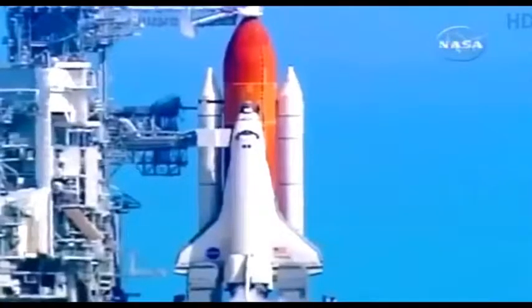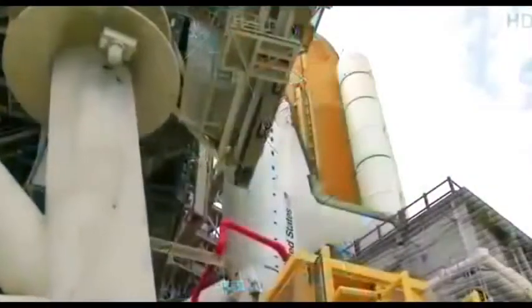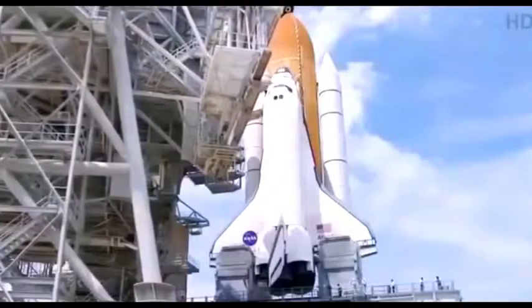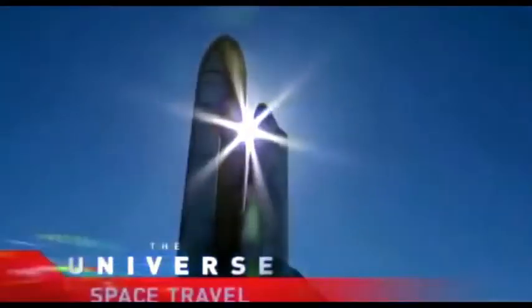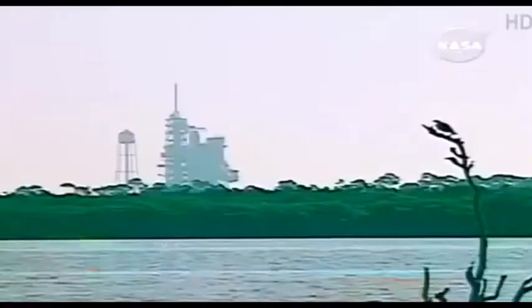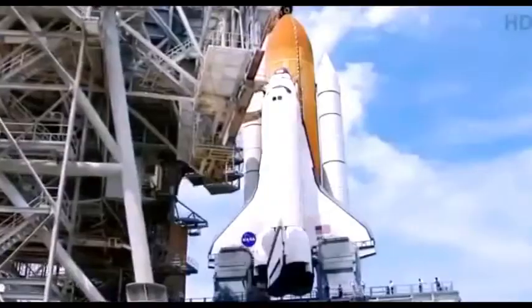The space shuttle, its rockets, and the fuel they're carrying weigh a staggering 4 million pounds. And nothing short of a bone-rattling eruption could push it up and away from Earth. We wish you all the best luck in the world. Godspeed, and we'll see you back here in about two weeks. A journey into space today means that space travelers must ride a controlled detonation into the sky.